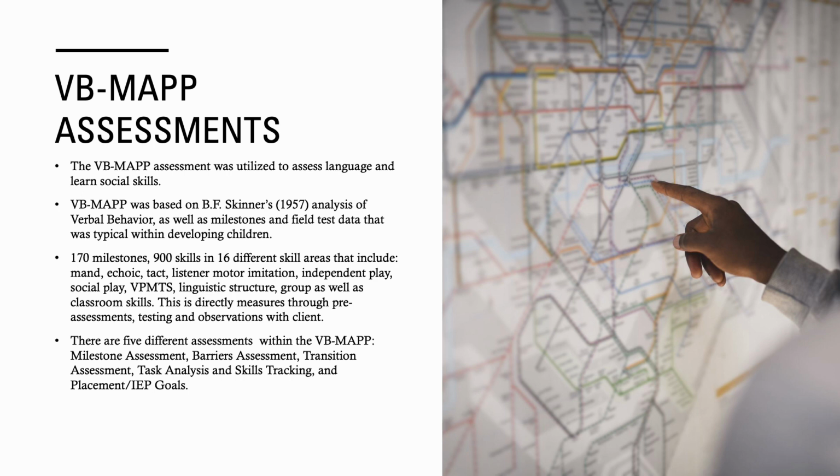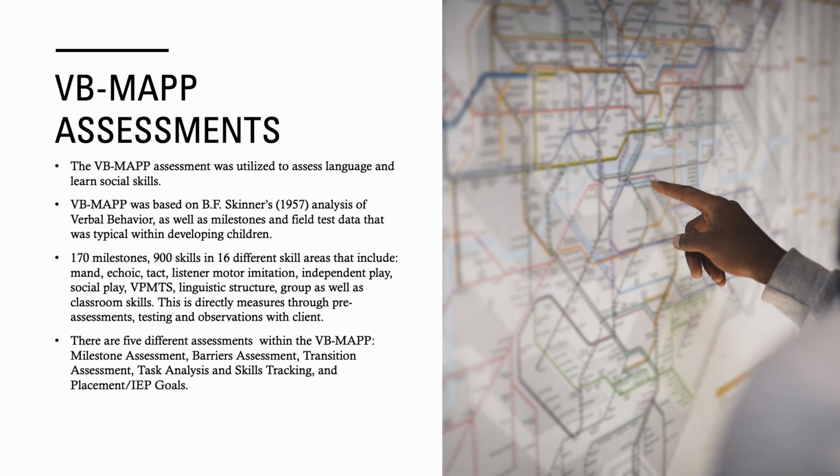For his particular age group, we utilize VB-MAPP assessments for his programs for Client B. The VB-MAPP assessment was utilized to assess language and learn social skills. It was based on B.F. Skinner's 1957 analysis of verbal behavior, as well as the 170 milestones in field test data that was typical within overall developing children.